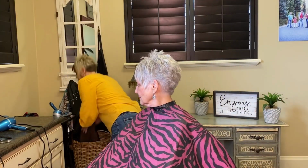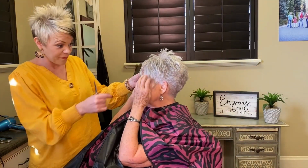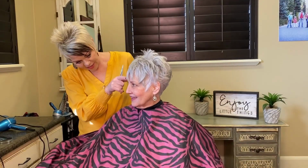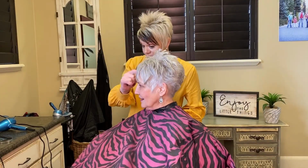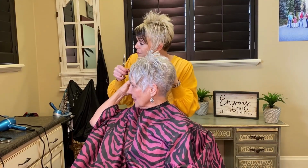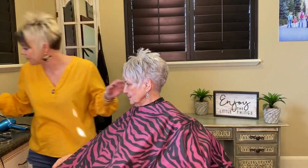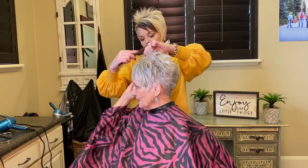Okay, so now what I'm going to do is, you know what? I'm so nervous about having it taken off there. Because I like it longer here. Is it okay if I just take it like this? No, do you want it thicker like this? I'm kind of nervous about it, because I've always liked it full in that area. Okay, so let's poof it before then, so we can get it out. Let me show you. I mean, it's taking the hair off that makes me nervous.